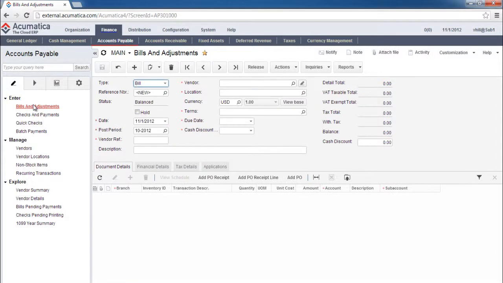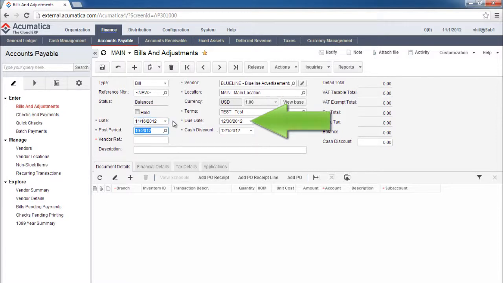So on my document, I can notice that with a November 1st document date, my due date is December 15th. And with a document date of November 16th, my due date is now December 30th. So basically, if my document is anywhere between November 16th and November 30th, my due date will be December 30th. That completes the due date settings.